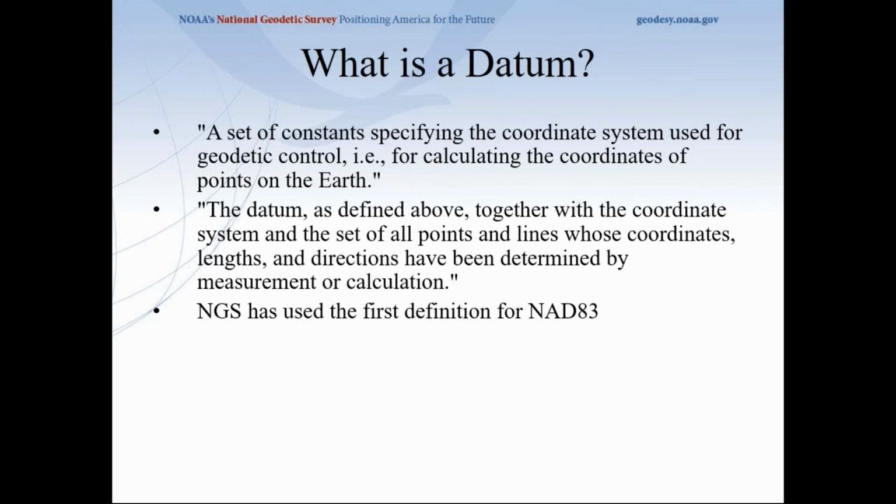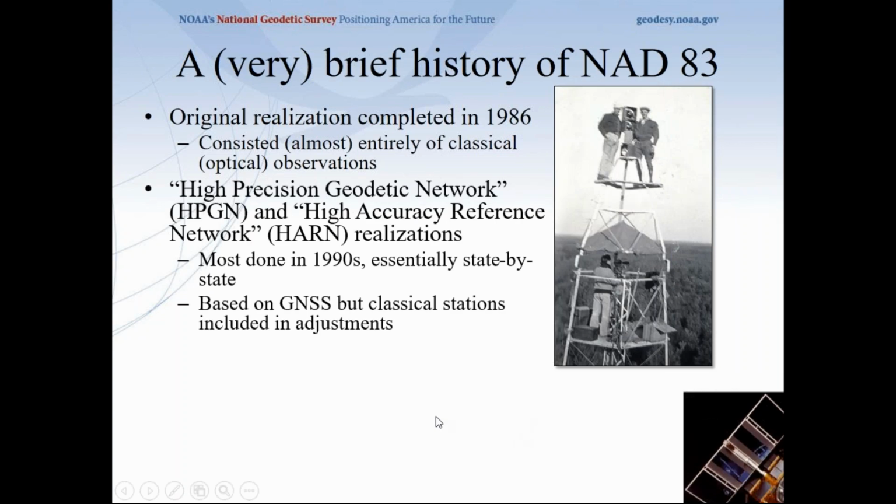So we've used that first definition specifically, intentionally, for the purpose of not having to change our datum, as Ivan will talk about in more detail, because we have things like statutes that say you will use NAD83 Vermont State Plane Coordinates. Well, if NGS every few years changed the datum, that would make the maintenance of the Vermont statutes, or all the statutes in the United States, very difficult to attain. So we have opted for just that first option of datum, where we can specify the math and then have different versions of that datum.